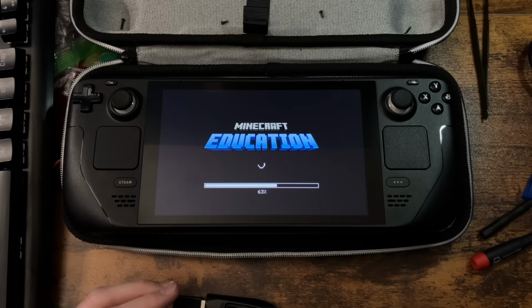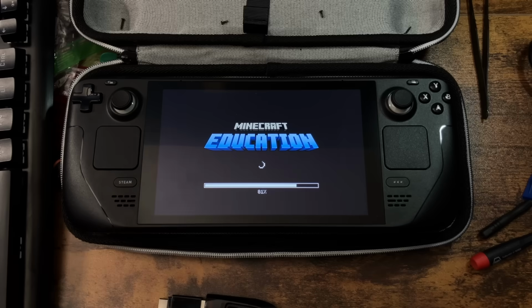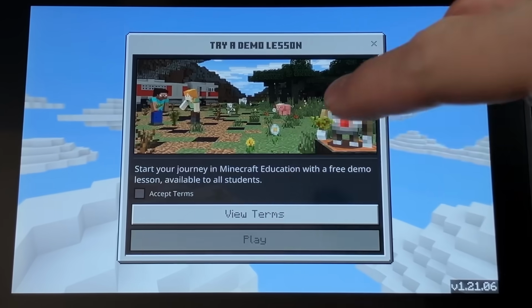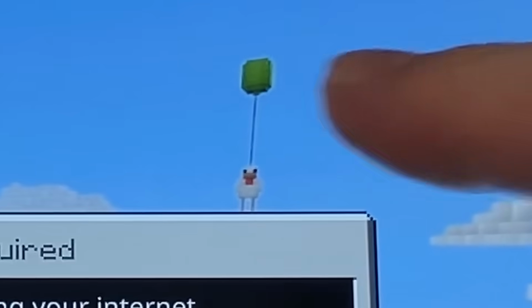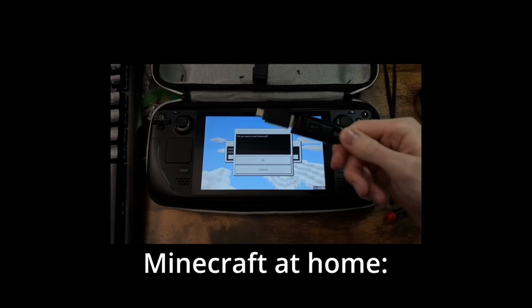Man, I can't wait to get smarter. I'm gonna make chemicals and like helium. What are you doing this? I've never played Minecraft Education Edition. I don't want to sign in. Why is there a chicken on a balloon? What? Something went wrong. I don't want to sign in. No, I'm not signing in. We have Minecraft on here anyway, so.